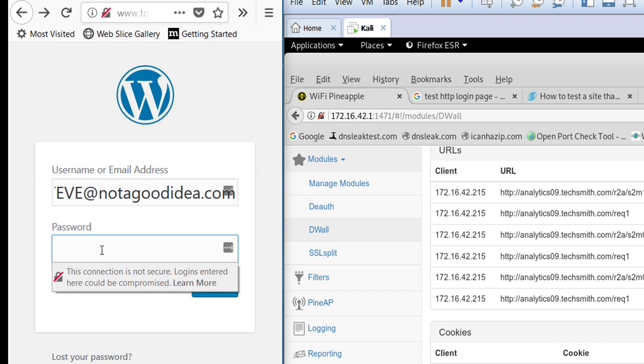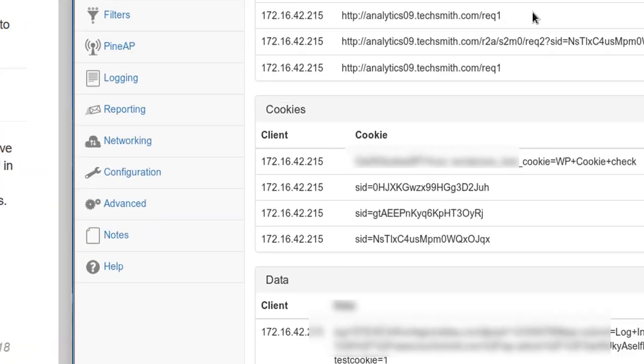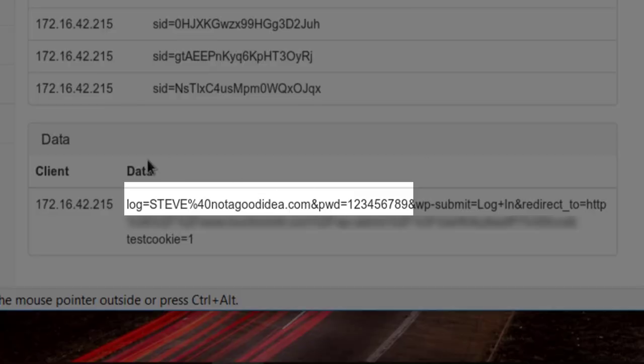And down here in the password, we'll type in 1, 2, 3, 4, 5, 6, 7, 8, 9. So if you look at the data over here, you can see where it logged the username, Steve at notagoodidea.com. And if you don't know, the %40 is just basically the computer's way of saying at sign there. And then the password, clear as day, right there.